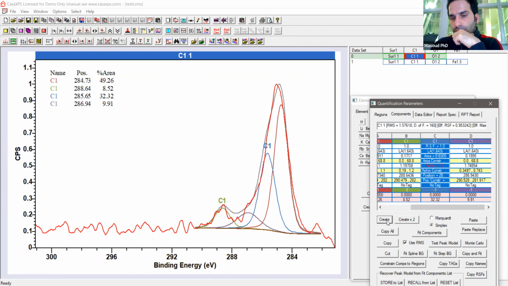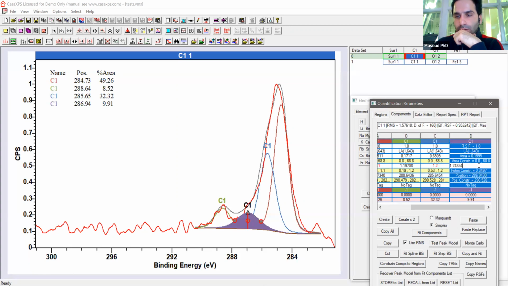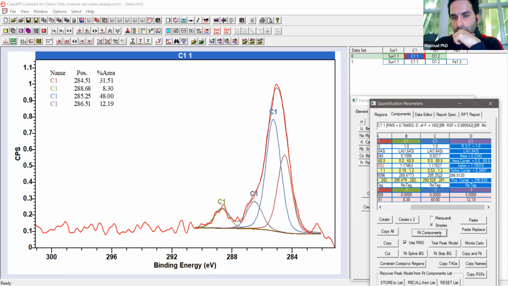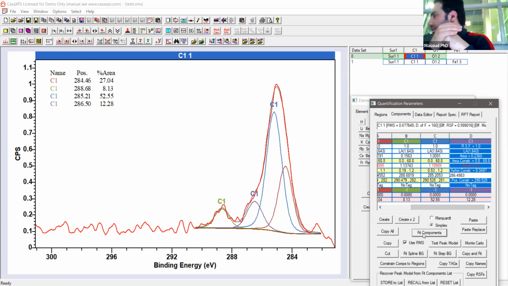So you press create and create your peak here, also with 1.2, and you get a fairly fitted spectrum.